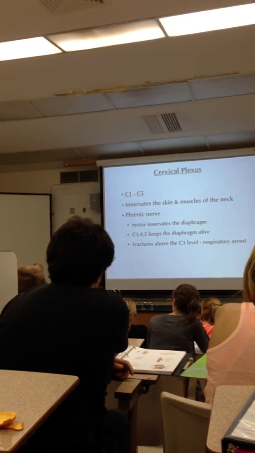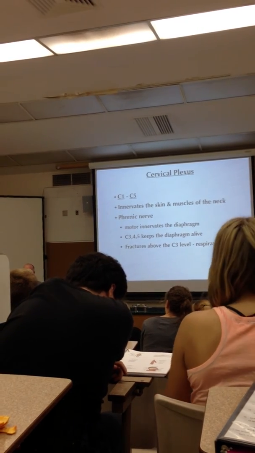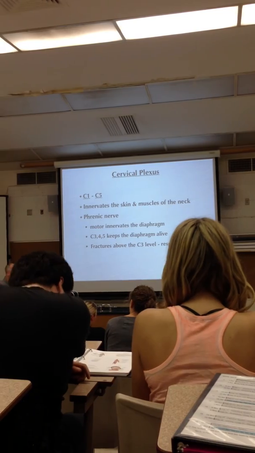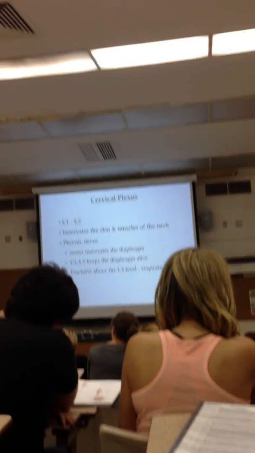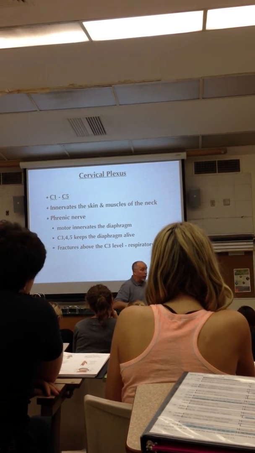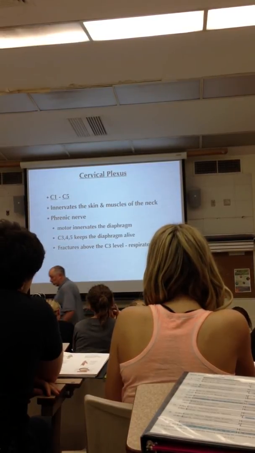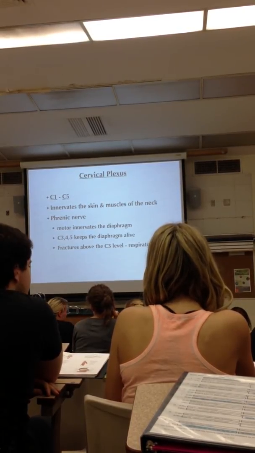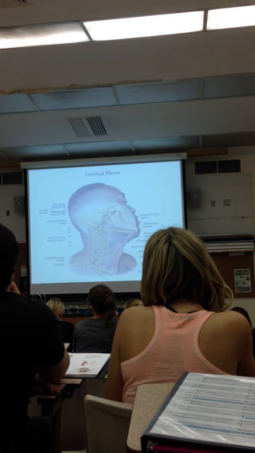And that's why people with high cervical injuries, at about C3 or C4, you cut that nerve completely, they lose their diaphragm and they can't breathe. Who was the perfect example of that? Superman, yeah, Christopher Reeve. High cervical fracture, got bucked off a horse or something, had a high cervical injury, and he had a trach, and he was on long-time ventilation. Okay? And it shows you, Superman can get killed by something besides kryptonite.